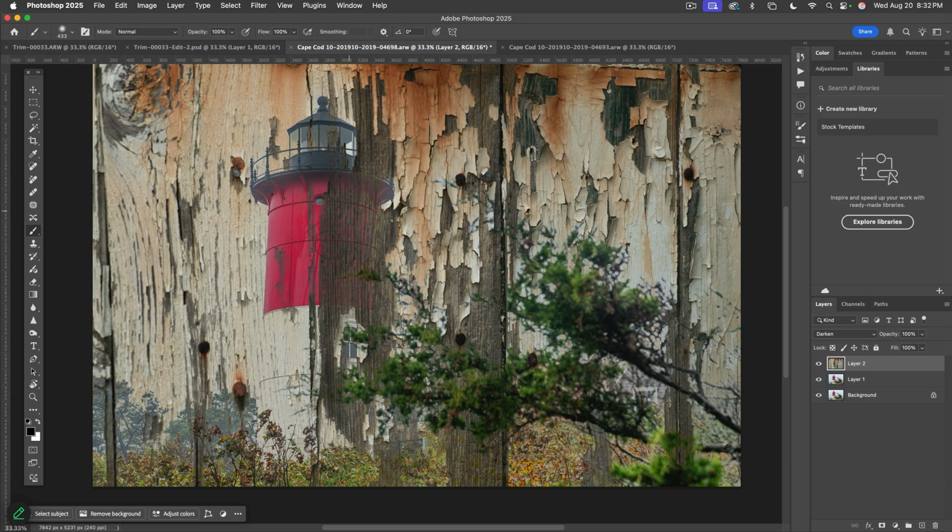And if I want some more of the lighthouse to show up in here, what I need to do is create a mask on this texture layer. Hit B. And we're going to work at just like 20%. And I'm going to give myself a little bigger brush and start painting with B, and notice the lighthouse starts showing through a little bit more.